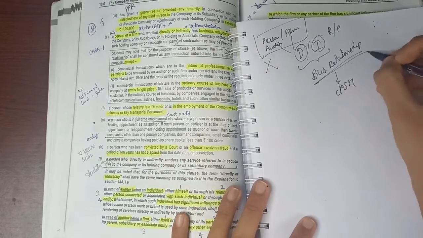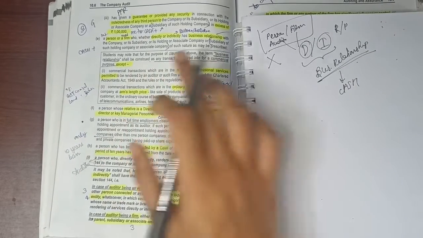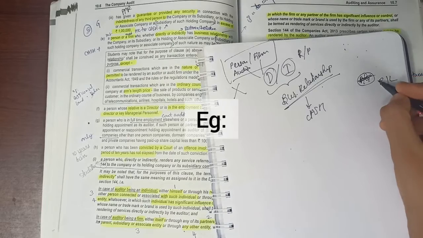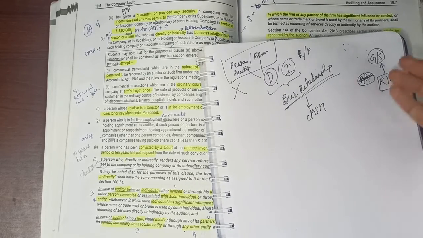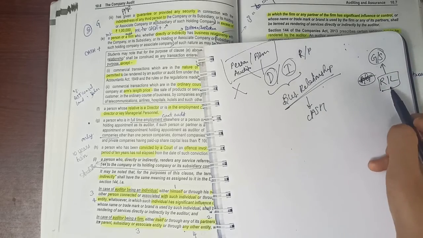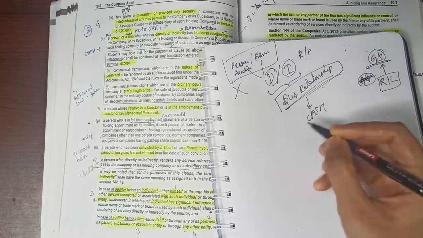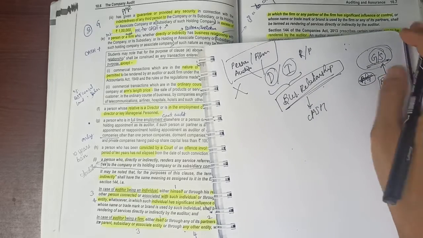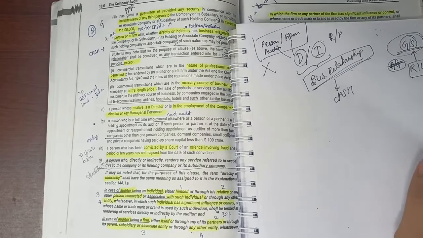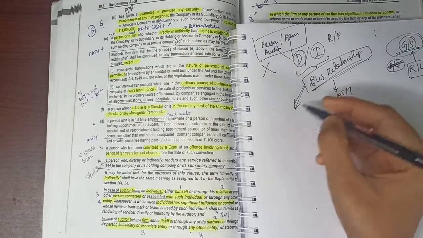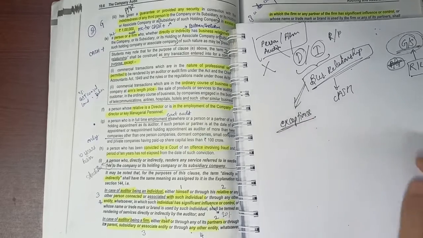So what are these business relationships? Business relationship means any transaction entered for commercial purpose. If my company is Reliance Industries, okay, if I am going to audit Reliance Industries, if I get any good product or service from Reliance Industries, if I buy this, then it will be known as a business relationship. So any transaction which is done for a commercial purpose will be termed as a business relationship. This business relationship also has some exceptions. So what the exceptions are is what we are going to see.